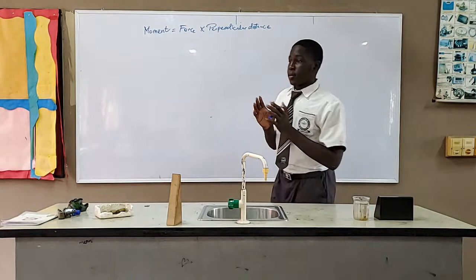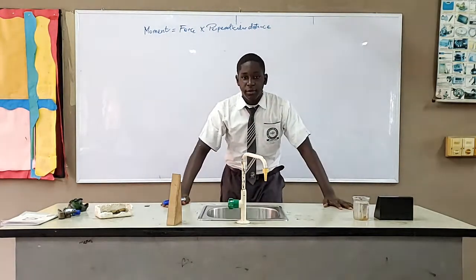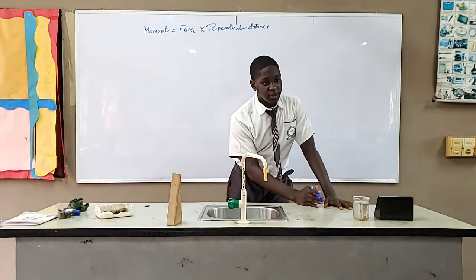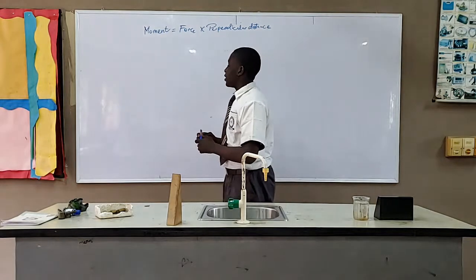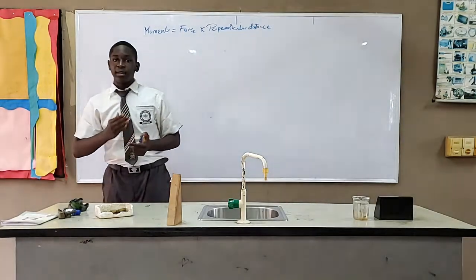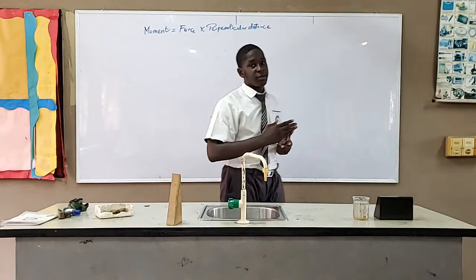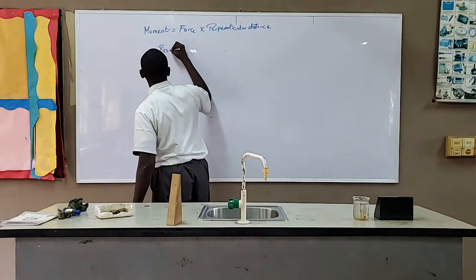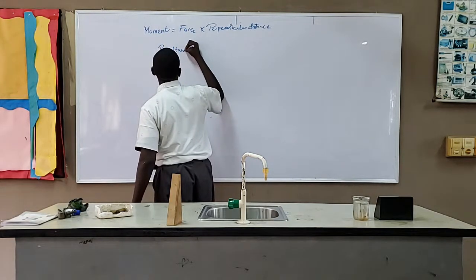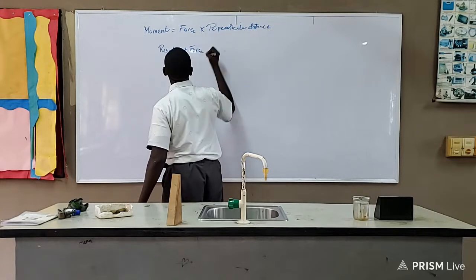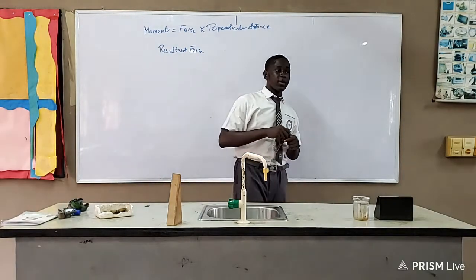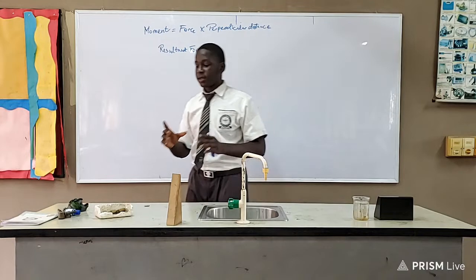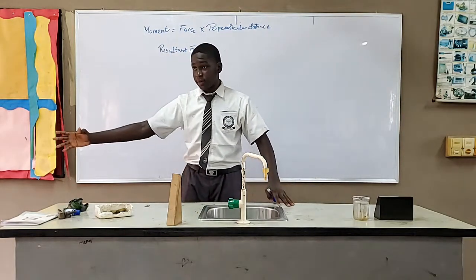Now, when there is a force acting on an object, the force that is opposing in direction and equal in magnitude and still has the same effect is known as the resultant force. The resultant force can have the same effect in an opposite direction when the forces are acting on an object in different directions.